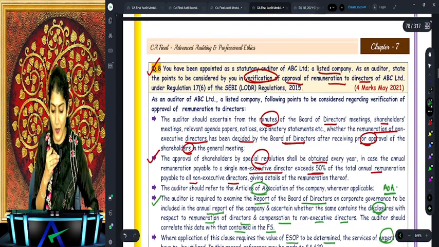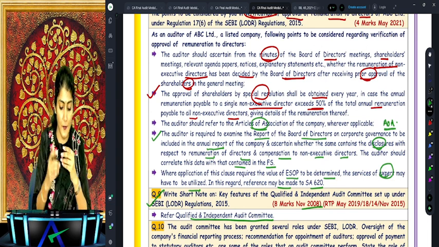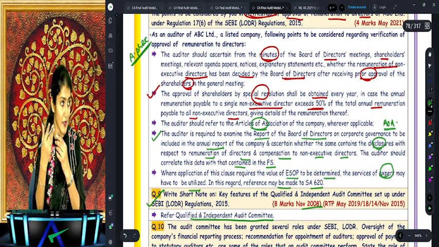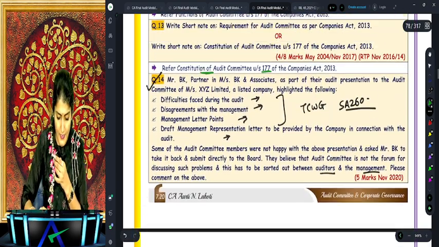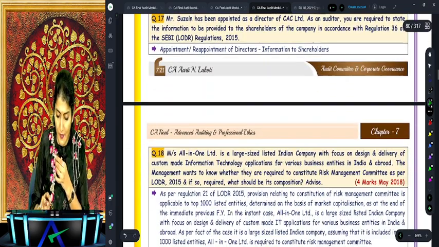Right, so that is one question wherein the provisions are there in your theory, but what is asked in your exams is the audit procedures. Are you understanding? This has been asked in your exams. Is it clear to all of you? Okay, right. And then other questions, have we seen all the other questions? 15, 16, right? All those questions.